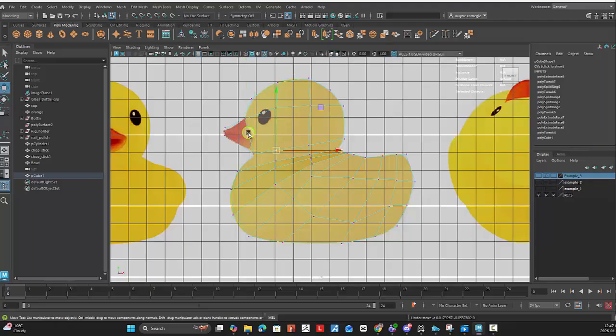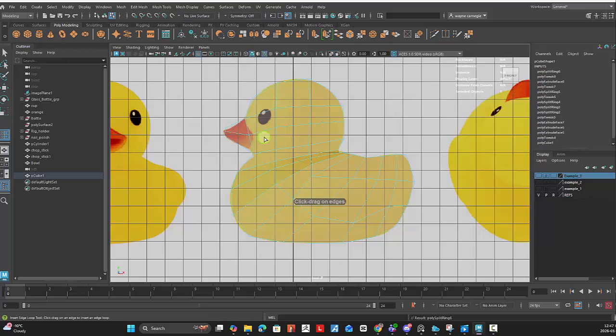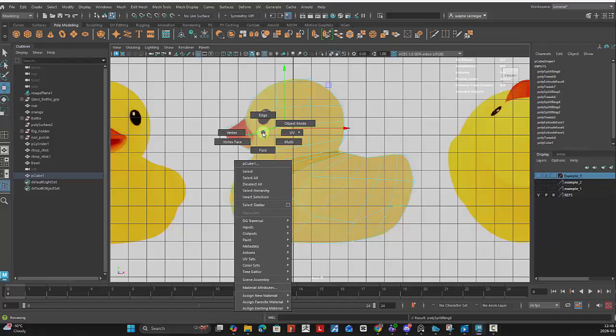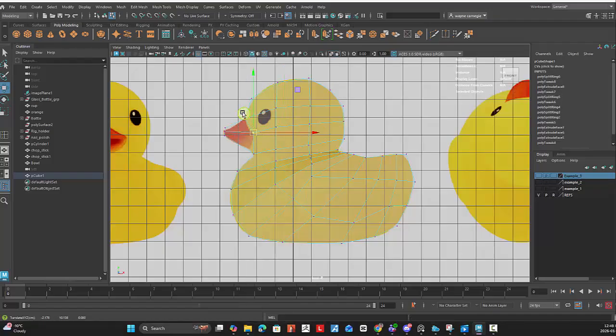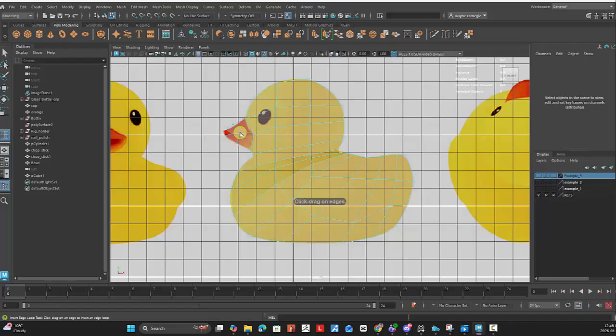Or maybe I should have. Oh yeah, it's fine. Edit mesh tools, insert edge loop. I'm gonna put one here. I'm gonna press enter. Right click, just hit W, get move tool. Right click, go to verts, and just move the verts. You know how you want it. Maybe you could push in that part if you want. If you go back to mesh tools, insert edge loop, add a couple more in here. Add a couple more, kind of like that.